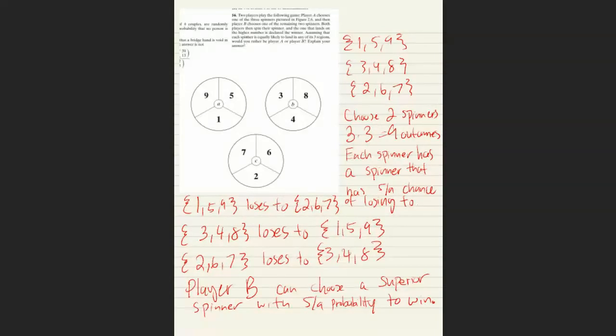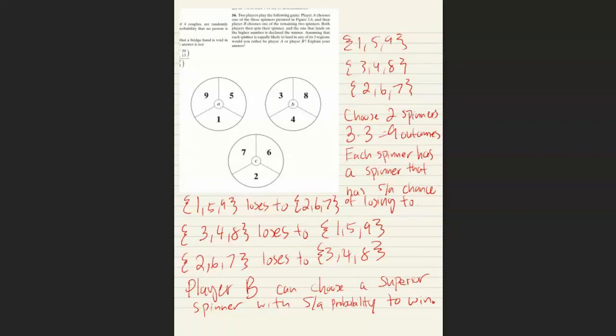So for this problem, we're given 3 spinners, and we're to find out whether person B has a better strategy than person A, where person A can choose a spinner, and then person B can choose a spinner after them. It works by each player has one roll of the spinner, so they get one number, and then the person with the number that rolls higher wins.